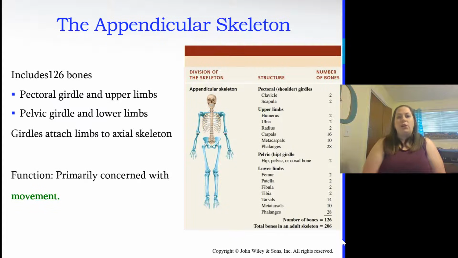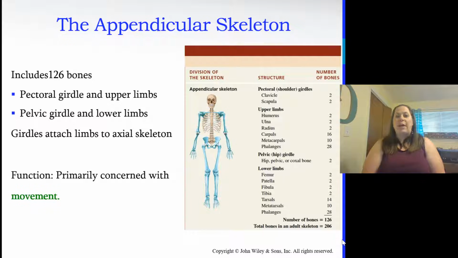So like we talked about earlier, your skeletal system consists of 206 bones, but 126 of these are part of the appendicular skeleton. Now the appendicular skeleton is mostly going to be what we would consider your arms and your legs. Now this does include bones that make up the pectoral girdle. Those are going to be the girdle that holds your arms or your upper limbs to your body. We also see the bones of the pelvic girdle, which are going to hold the lower limbs to your body. These girdles allow for attachment to the axial skeleton.